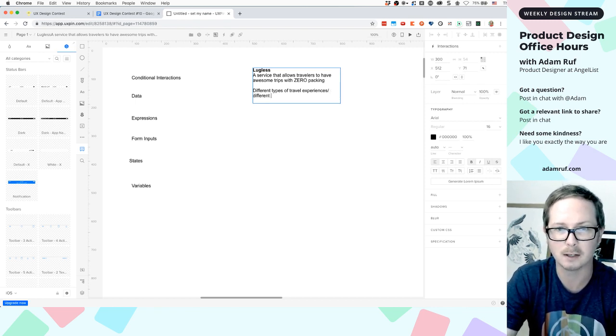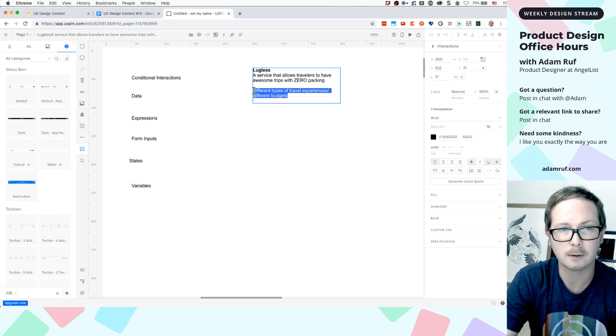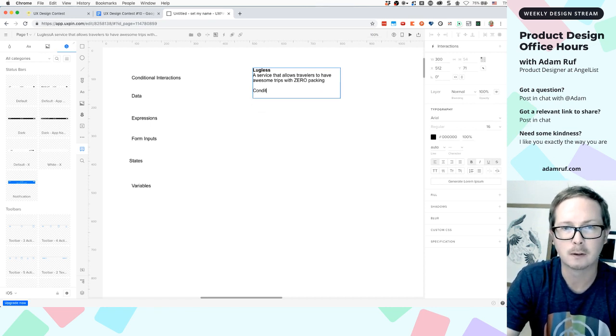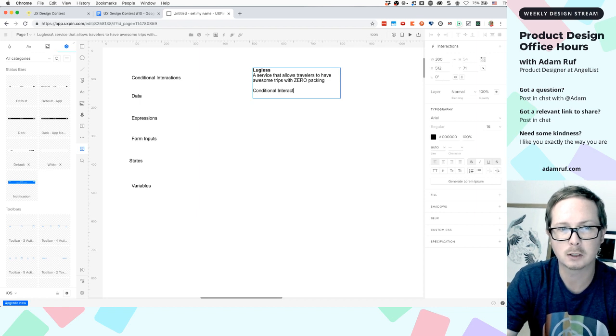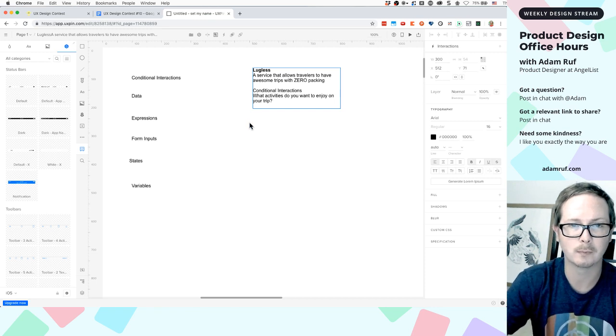Maybe it's just that. I know what it is. It's going to be activities. Conditional interactions. It's going to be like, what activities do you want to enjoy on your trip? Okay.